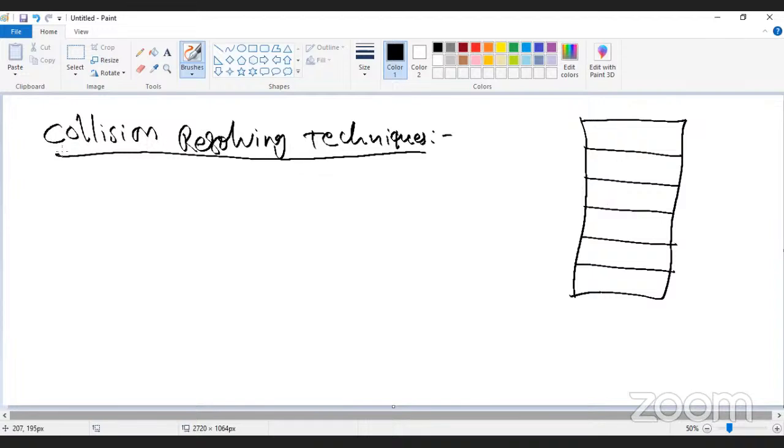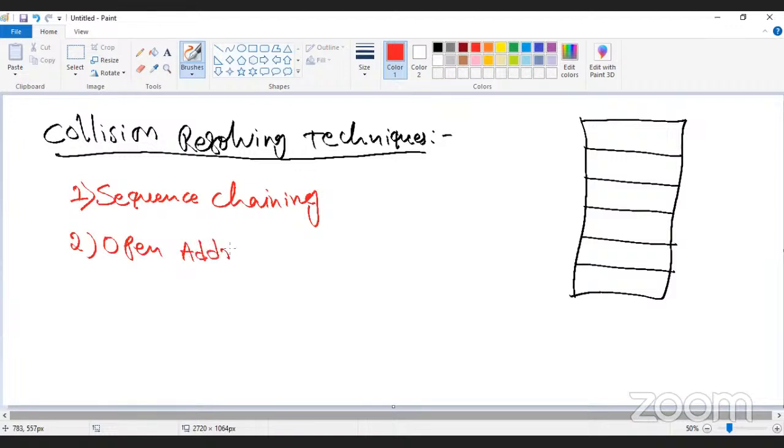There are two techniques for collision resolution. One is separate chaining or chaining, and the other is open addressing. Separate chaining and open addressing. These two techniques will help us to avoid or overcome the collision problem while inserting the elements into the hash table.